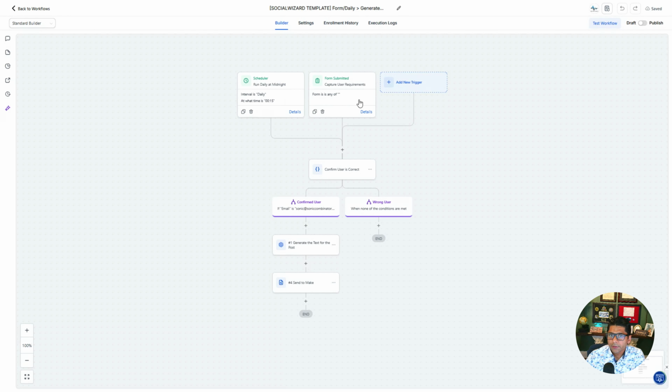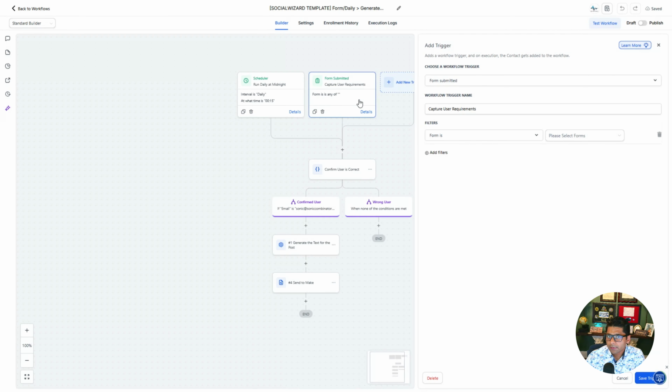And on the first trigger, it uses the custom form for a user to fill out. They would enter information like their brand, their offer, their niche, and then the automation would kick off and run every single day. It'll validate that you are who you say you are, and then it'll generate a text post and then send that information over to Make, which will then create an image and post it to your Instagram page. So I need to tweak this specifically for Native Grounds, and you need to do it for your business.